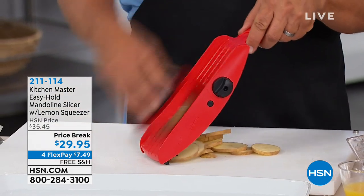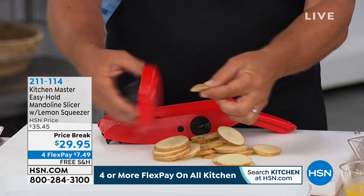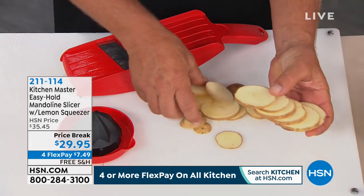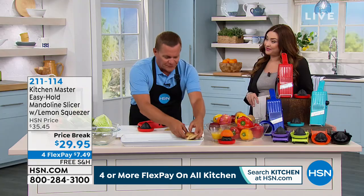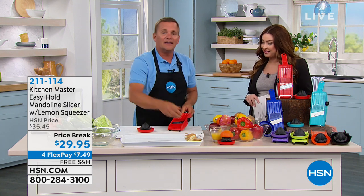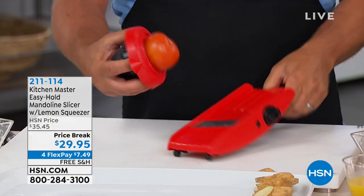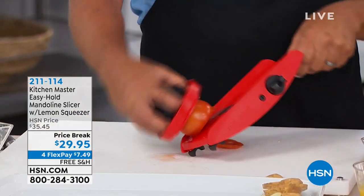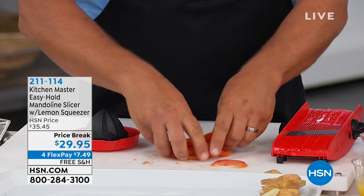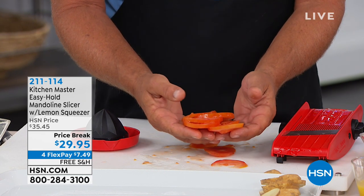The mandolin itself gives you uniform slices right down to the end — no waste and no fingers. Every slice comes out perfect. With a knife, you get one thick slice, then one thin slice — one cooked, burnt, and one raw — because it cooks unevenly. If it's sliced evenly, it'll cook up evenly. Food that's appealing to the eyesight is also appealing to the appetite.